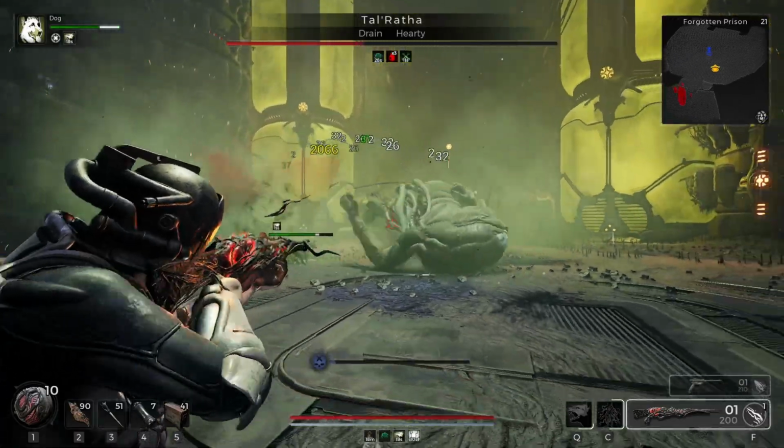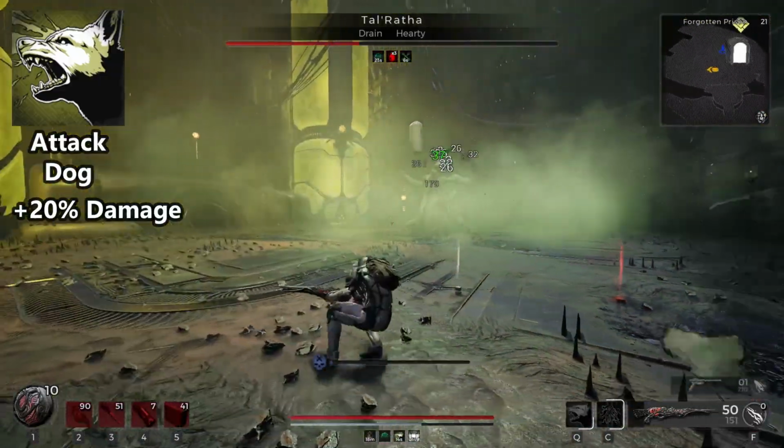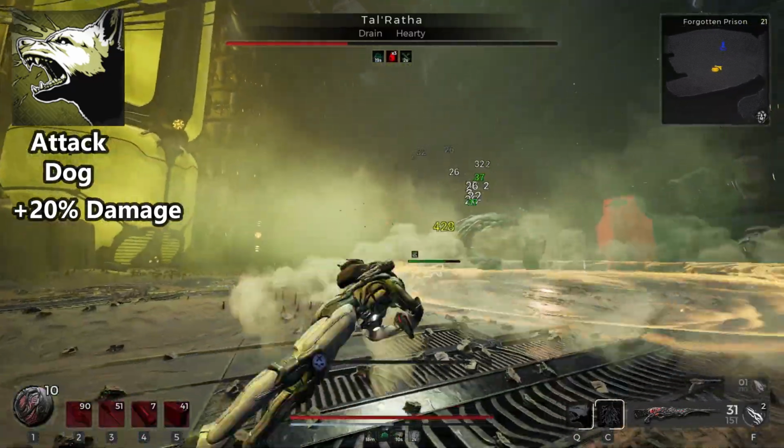As for the skill, you want Attack Dog. This grants a 20% damage bonus that lasts 23 seconds. It's going to buff all damage and puts you on par with the Engineer Havoc builds while active.